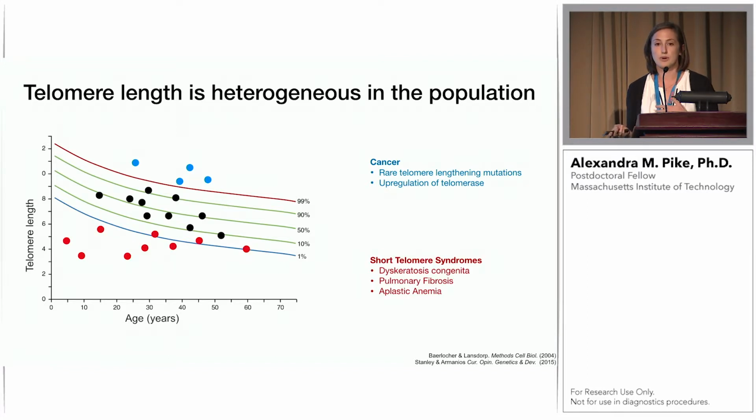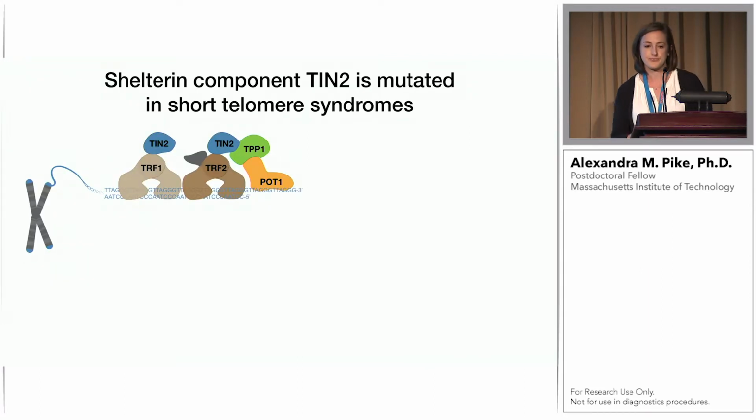And then on the lower end of telomere length, you get short telomere syndromes. This is a set of degenerative diseases caused by inability to maintain normal tissue homeostasis. Most short telomere syndromes are caused by mutations in the telomerase enzyme itself or other genes that help regulate telomerase expression and localization and function at telomeres. But we wanted to study a specific telomere protein called TIN2 that's mutated in short telomere syndromes. It's part of the Shelterin complex and never really had any link to telomerase activity directly. So we wanted to figure out why TIN2 would cause short telomere syndromes.